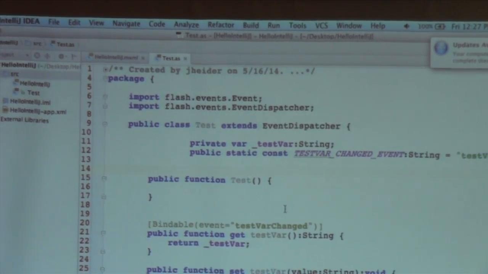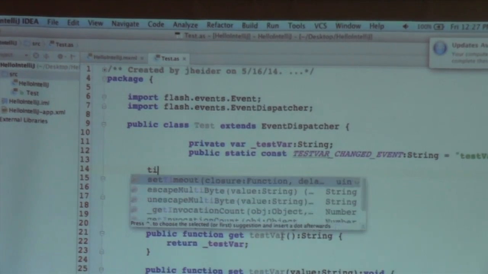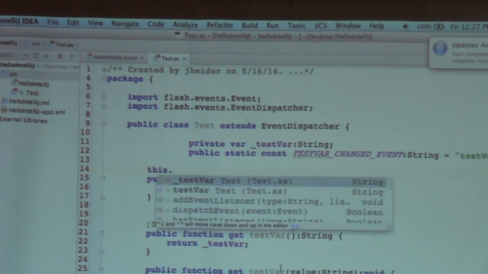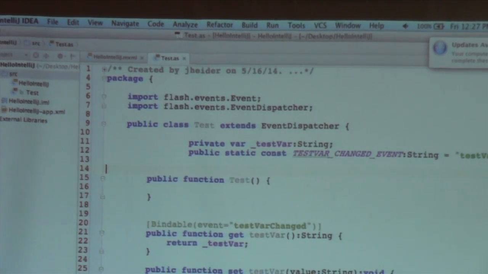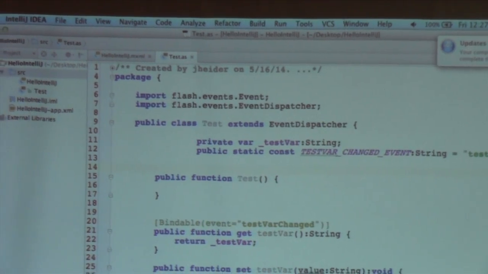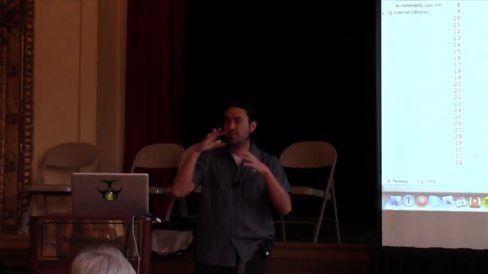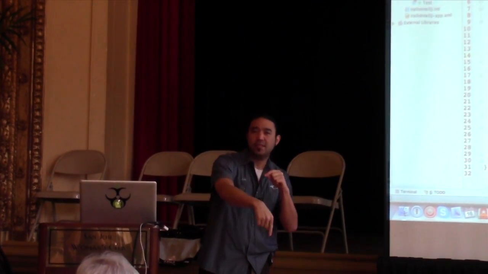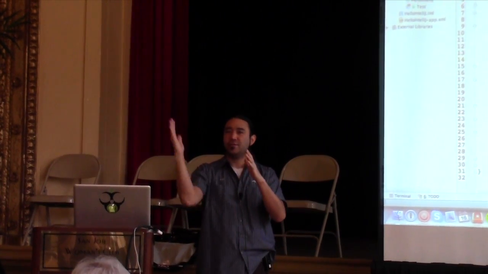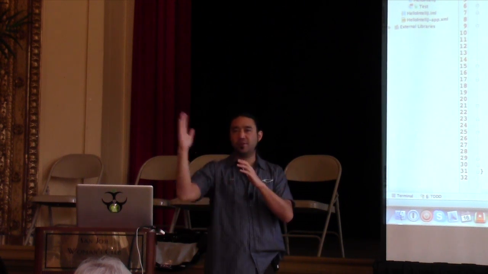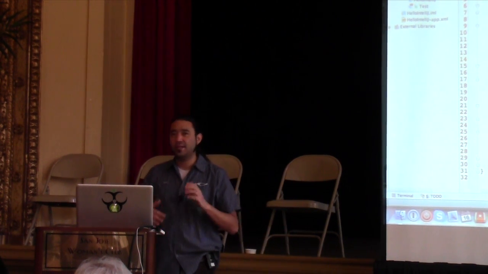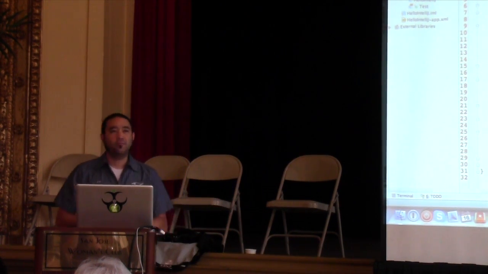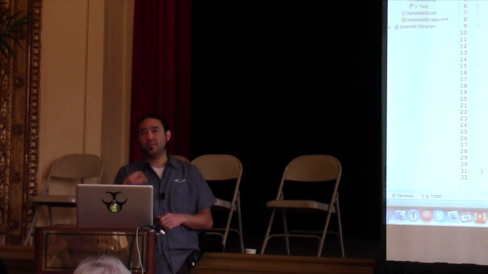One thing I noticed, and I can't get it to happen right now, is that when you have a script and you hit the dot in IntelliJ, it'll actually push a bunch of your code over to the side. It does some automatic code formatting that you'll have to go into the settings and turn off. It might just be in MXML.